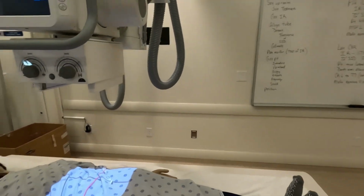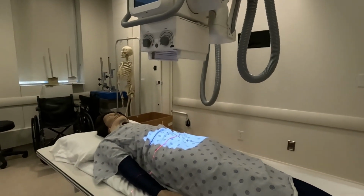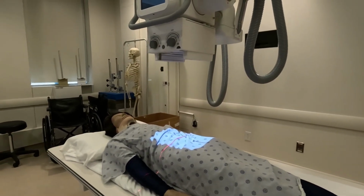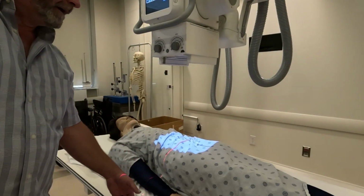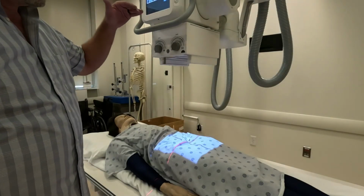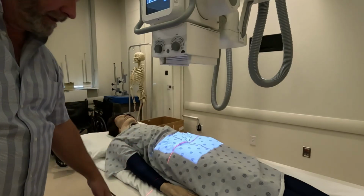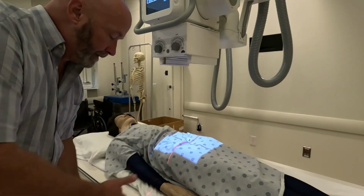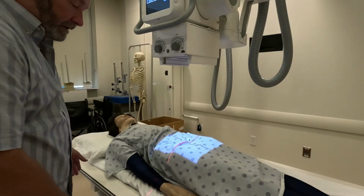So if we need to adjust the patient, again, what you don't want to do is move your X-ray tube, because if you move your X-ray tube, you're going to have to move your image receptor as well. Once I have my X-ray tube aligned to my table, locked in, and I have my image receptor aligned to my X-ray beam, then I can just move the patient throughout the radiation field.